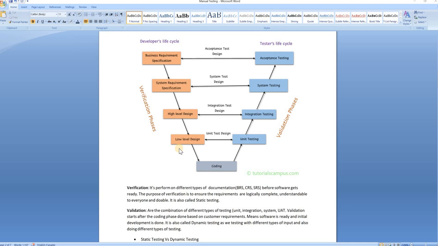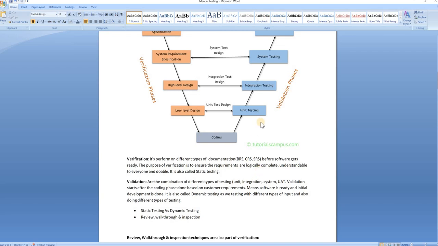That's why the V model nowadays is not that popular, because we use Agile, which allows the customer to change their requirements anytime during the development phase. But in the V model, you cannot change your requirements all of a sudden. So that's why it's called static testing. Testing happens on each and every requirement, verification has happened. That's why verification is called static testing.